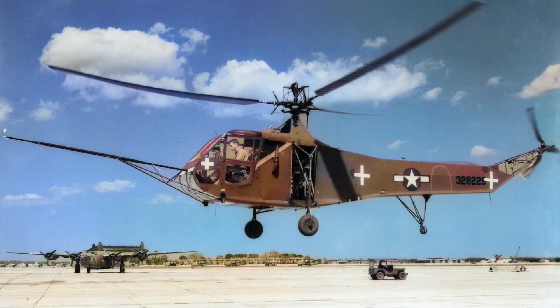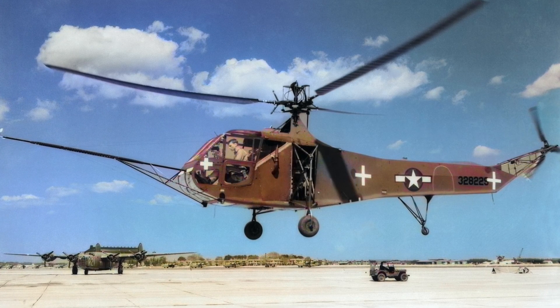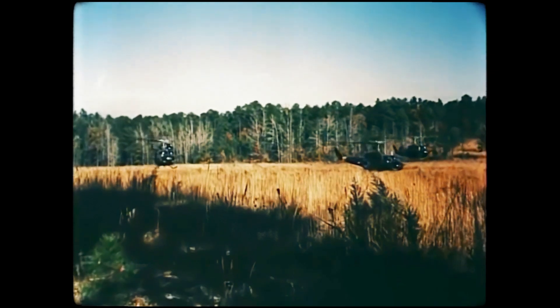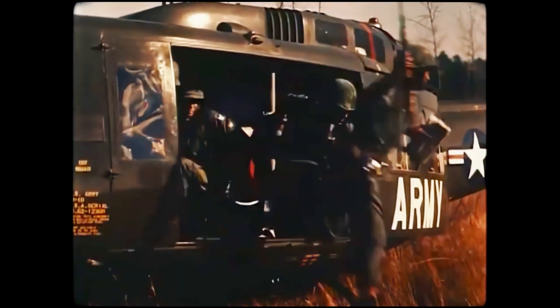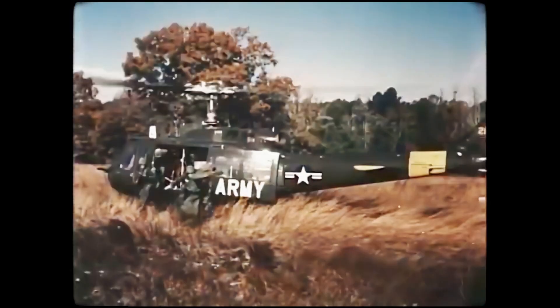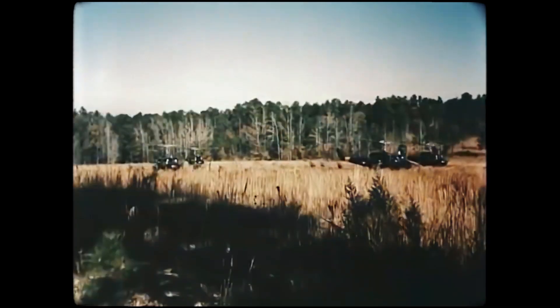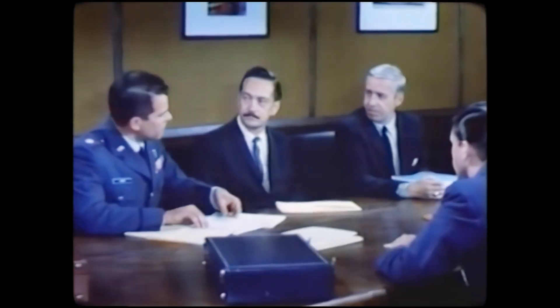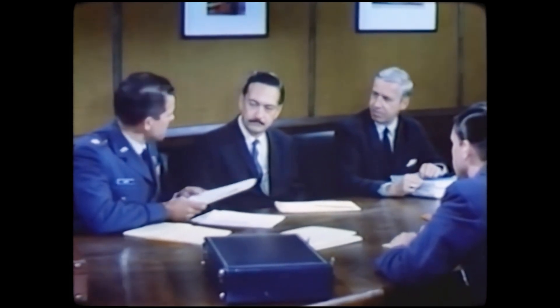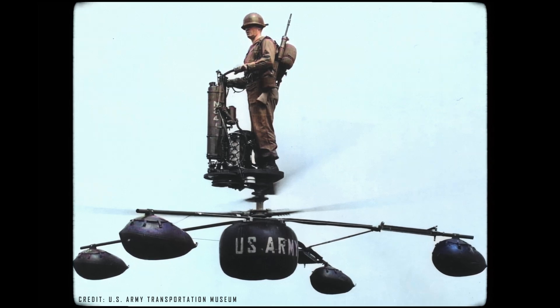This was already possible with the most important VTOL aircraft in operation at that time — the helicopter — which would even be the primary means of transporting troops in the Vietnam War in the 60s. But despite the excellent performance of this aircraft, the heated Cold War was boosting many projects that went beyond the already successful helicopter. The minds and wallets of the military were open to the most creative and exotic projects, like the AeroCycle and the Avrocar Flying Saucer.